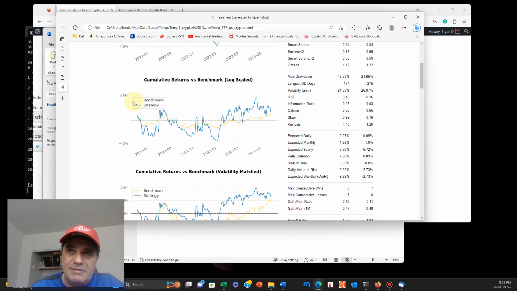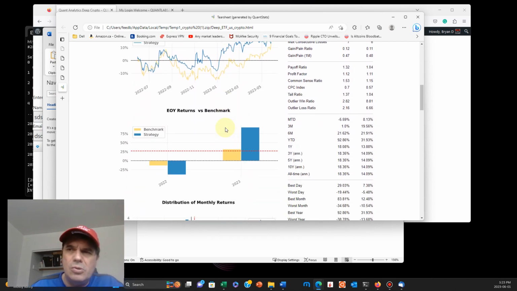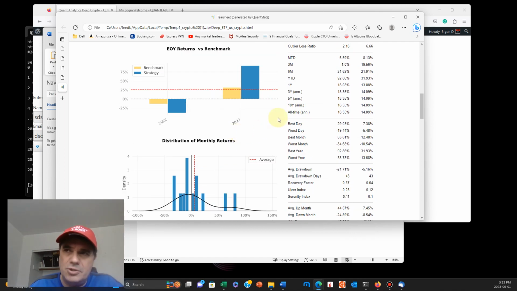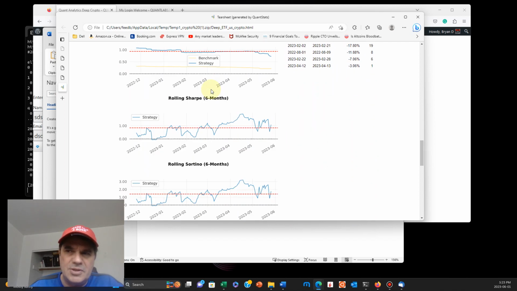As I've hinted at before, your benchmark is always going to be the QQQ, in yellow. Then you'll get the blue of whatever basket of ETFs were profitable for the last year, which will show up here. You want to see that usually above the yellow benchmark of the QQQs. Then in here, you can go deep into whatever you want. For, let's say, year to date, you can see that the strategy, which is your basket of these crypto ETFs, is easily outperforming the benchmark. There's all sorts of things you can look at here.